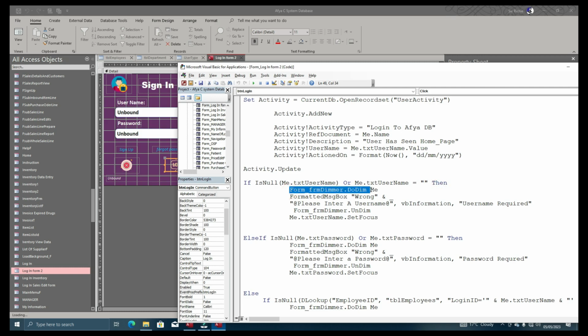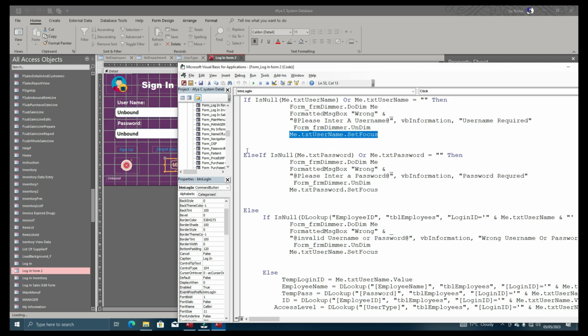Leave it as it is, but concentrate on the message. The message box says: please enter a username, vbInformation, title: username required. Then you set the focus to that text box.